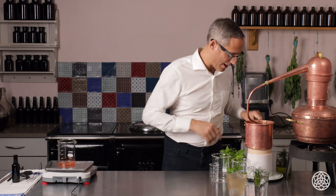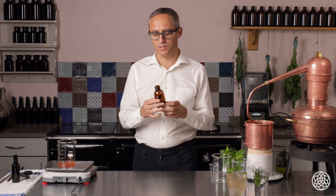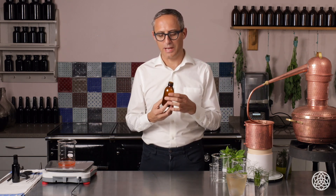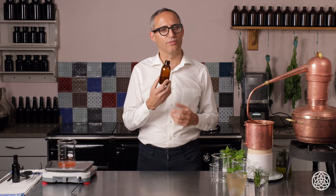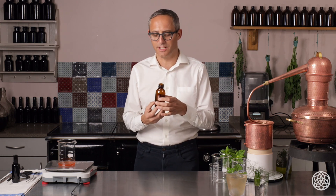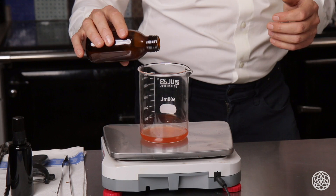We're going to put 10 ml of the hydrosol. And then we've got our mithridatium — all those spices and resins and black pepper and the honey notes in here. Just going to be careful, it's very pungent, very aromatic, lots of spiciness in here. It's incredible. So we're just going to put 5 millilitres in here.